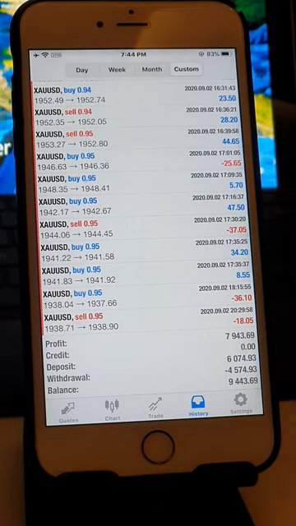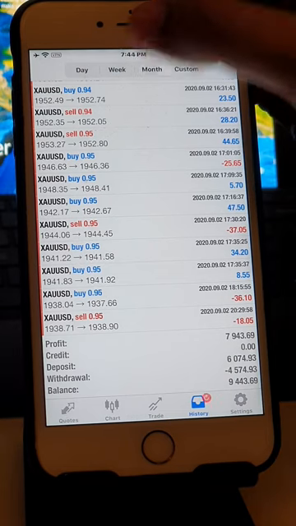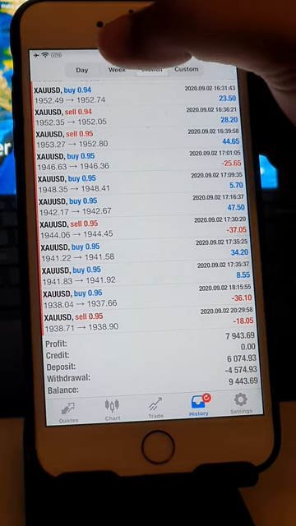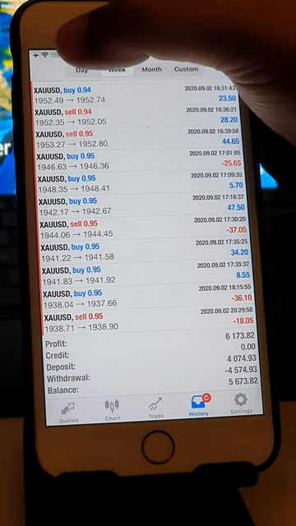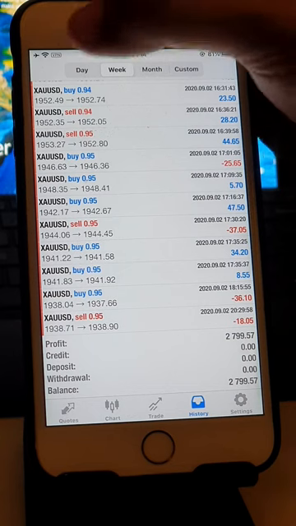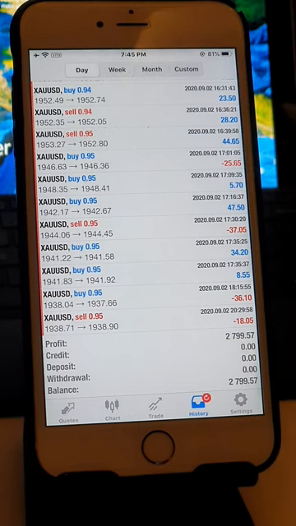With the custom history of the account, you can see that the profit has reached 7,943, and the deposit amount by the client is $6,074.93, and the withdrawal from the account is $4,574.93. So basically the client has withdrawn some profits from his account, and he's getting a very good profit from our XAUUSD strategy.